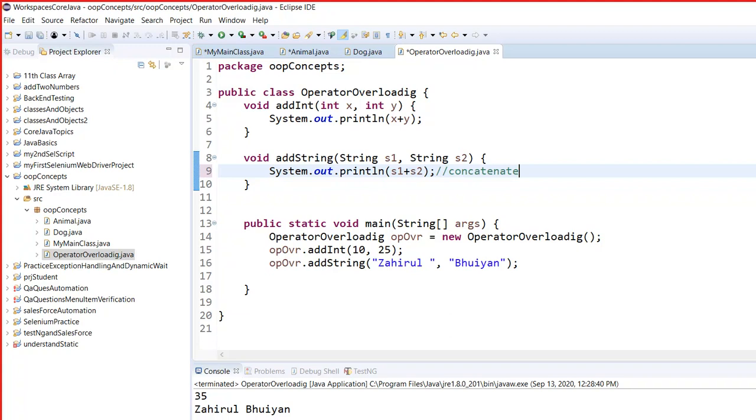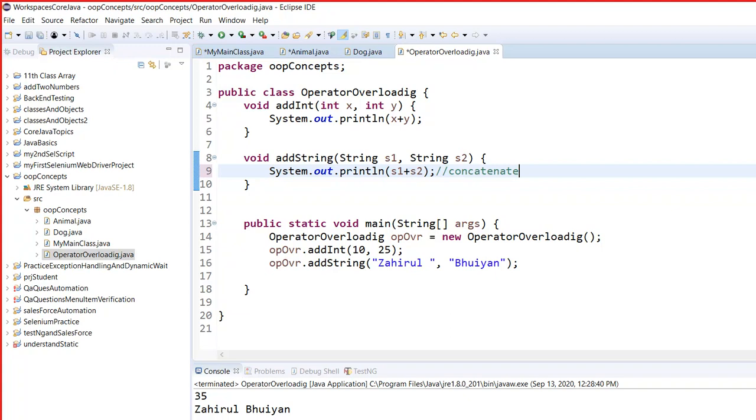Very simple example. You do not have to write a very complicated way or give a very complicated example. No. Operator overloading is when an operator can do more than one task. Like a plus operator, it can add two numbers as well as it can add two strings. It knows how to handle two numbers and how to handle two strings. So here plus is an overloaded operator. Clear, guys? Okay, that is what operator overloading is.